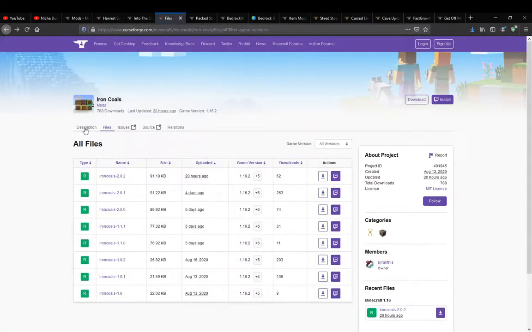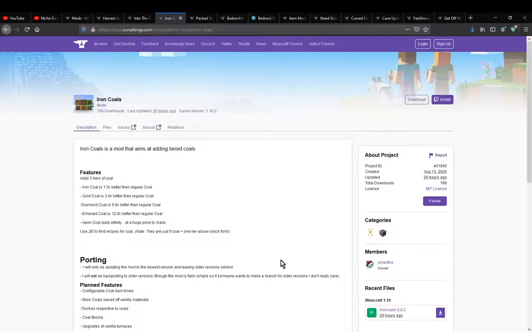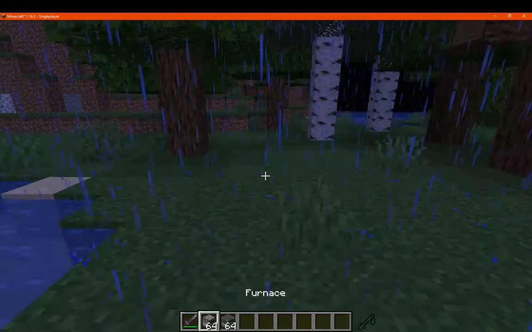But either way, for the most part, it is obviously just a coal mod, so it just adds in additional versions of coal, as well as additional blocks for those coal options, and obviously more will be added over time, such as upgrades, and a few other things like configurable burn times, and so on. So yeah, we'll just take a look at what we can do already.